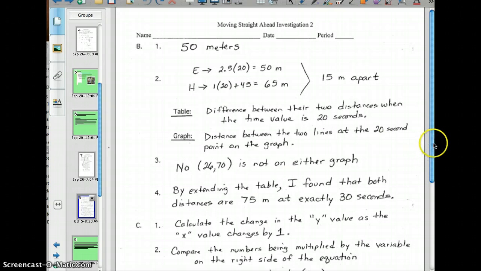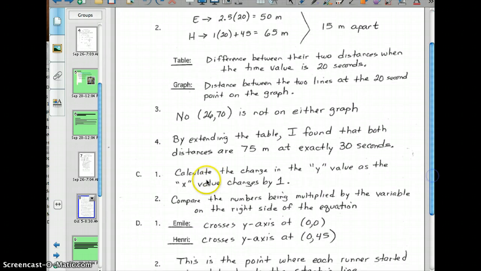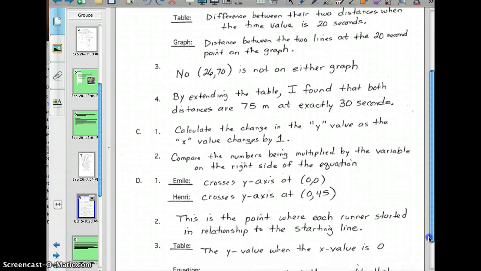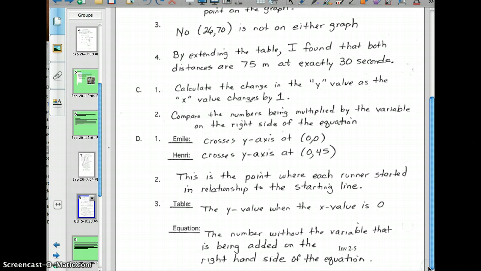So then how can we look at this in the equation? Well, we look at the numbers that are right beside the T, and we compare those. The bigger the number beside that T value, the faster it's going to go up. Now, question D. Remember, you can always pause these videos at any time if you need to copy down and change some things in your notebook.